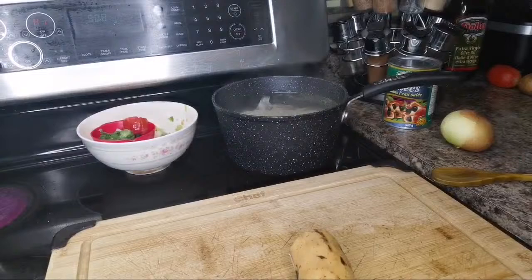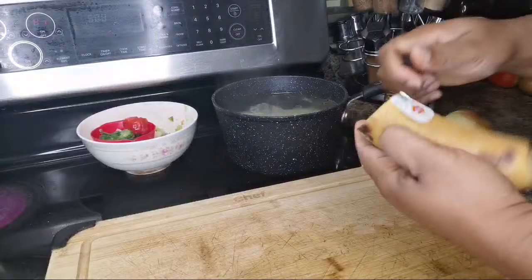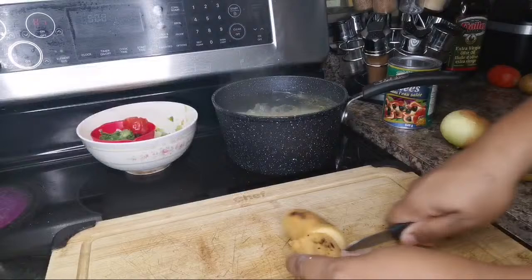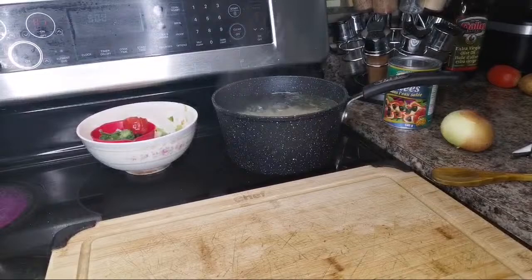And I'm going to cut it like this. Take this part off. I want to put that in there. I'm just going to cut it in two because it's only me alone. I'm going to rinse them all and put them to boil. If it's over here, I'll make it take time.